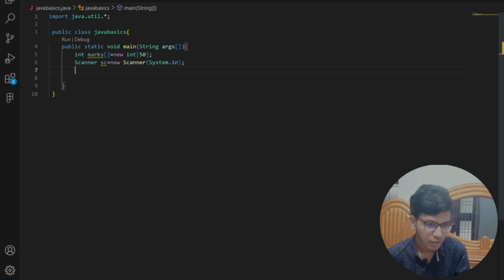Now I am going to take input from my user. Just as we used to get input for variables, similarly we are going to get inputs in the same way, but the only change is that we are going to access our elements through indexes.